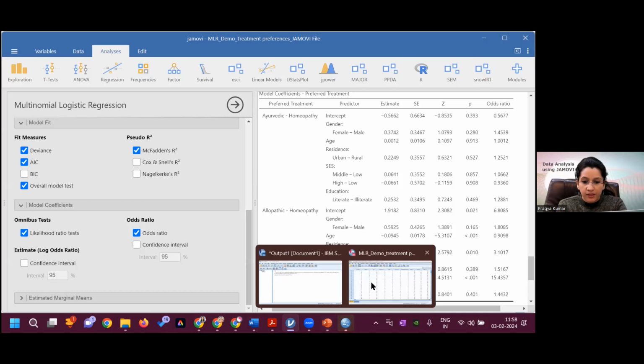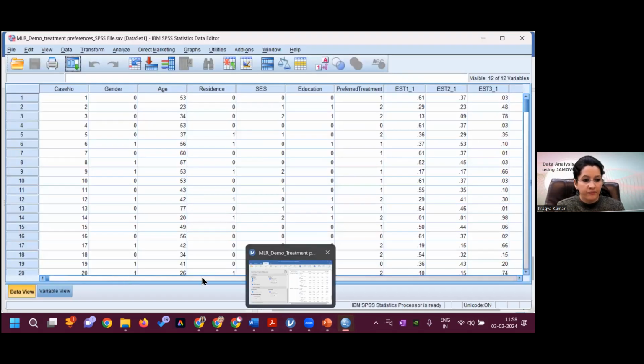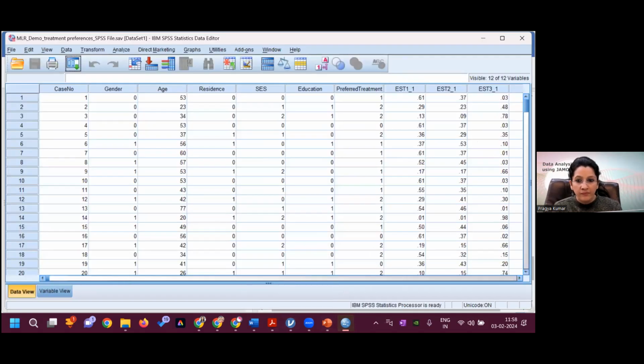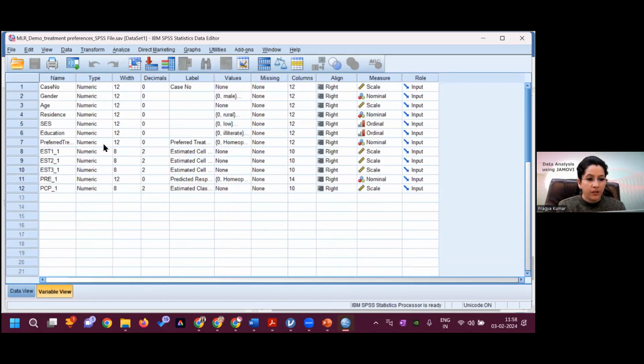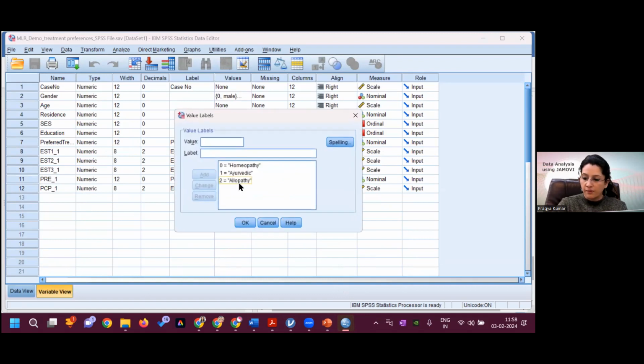So this is the SPSS, the same data set. Now this is the estimated probability. Can you see the preferred treatment is 1. If I go to the variable view and see the preferred treatment, 0 is for homeopathy, 1 is for Ayurvedic, and 2 is for allopathy.